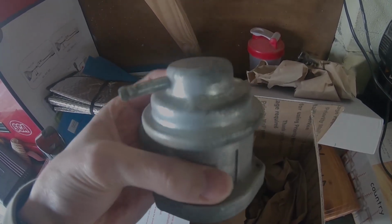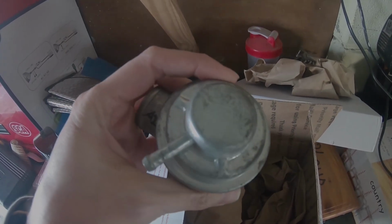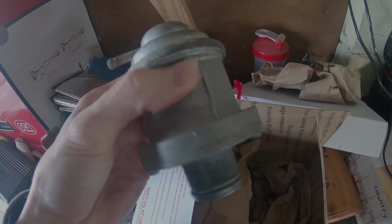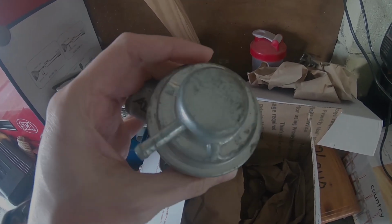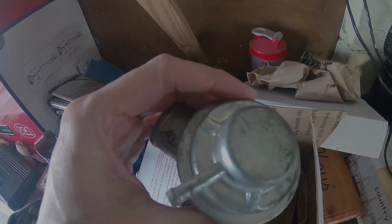We can just clean it up with some WD-40 and stuff, making sure nothing gets in any of the holes or anything like that. Give it a clean and install it. For the install, all you're going to need is a socket set and probably a pair of pliers, and that's it. Straightforward.